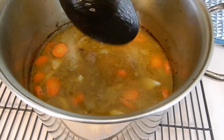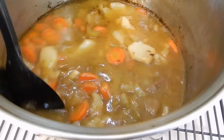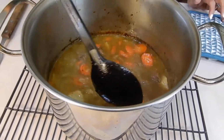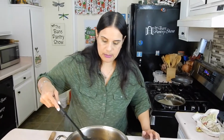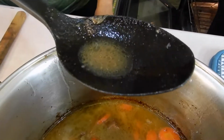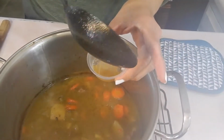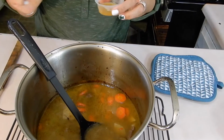Remember, we're not doing Belizean stew, okay? We're doing Irish stew. I think it's pretty. I love it. So let me go ahead and serve you guys. Well, let me taste. It might need a little bit more salt and pepper, so you guys taste, okay? According to your taste. And I always put stuff in something else because you don't want to dip that same spoon back in.